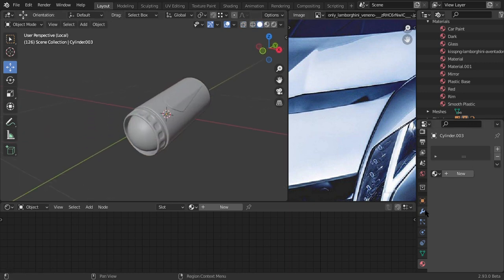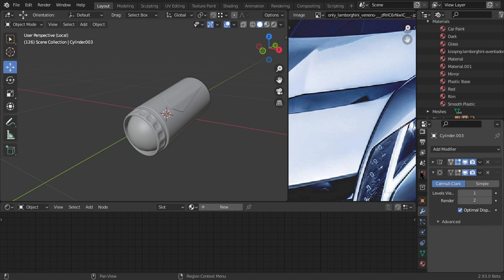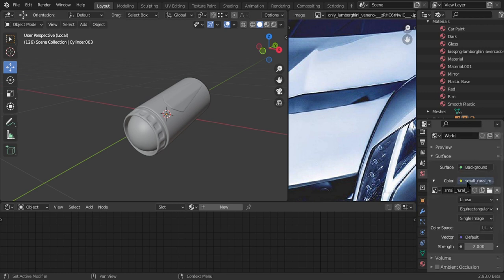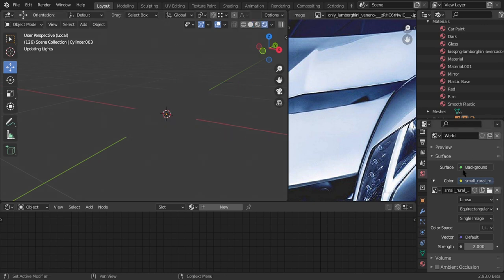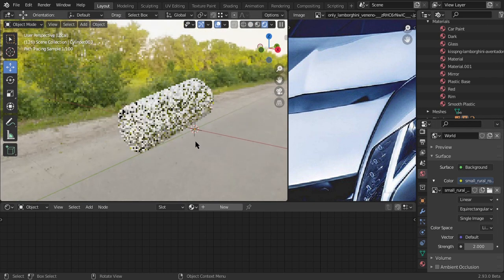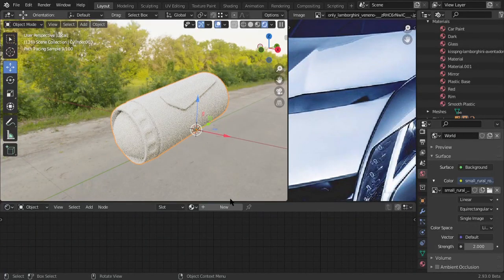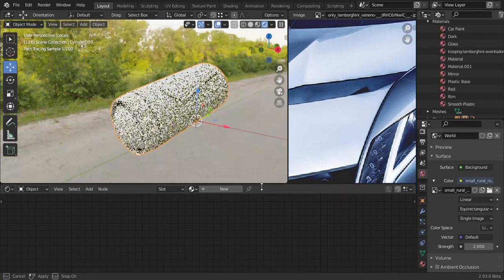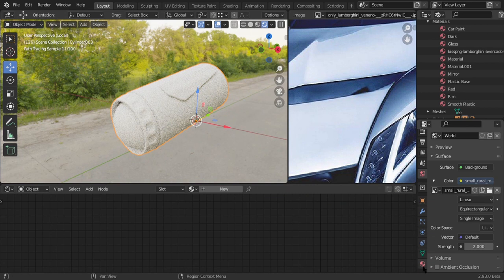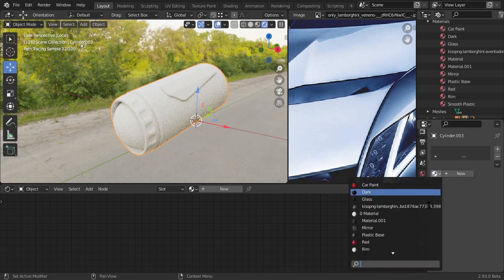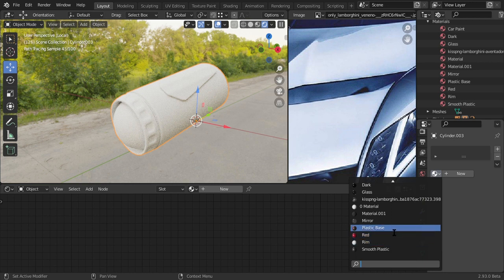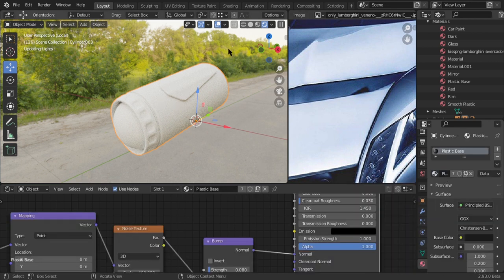I'm using an HDRI to light my scene, just for checking stuff and basic lighting. Now let's get started. Come down to the materials tab and let's select here, and we're going to use the basic plastic material for everything first.